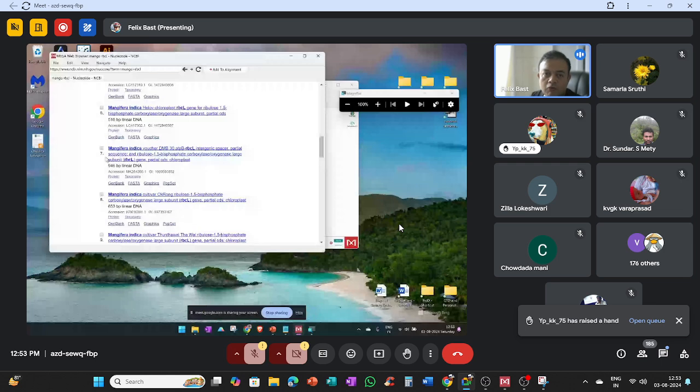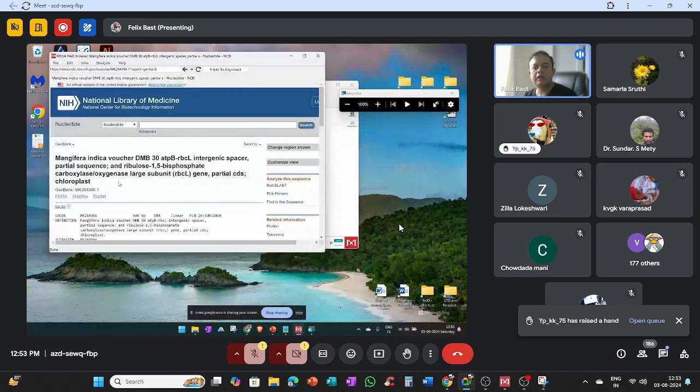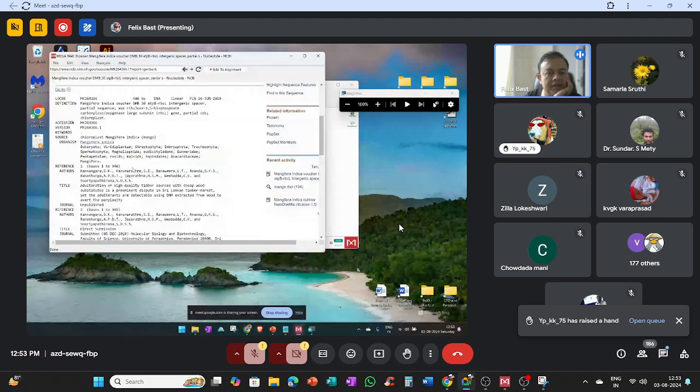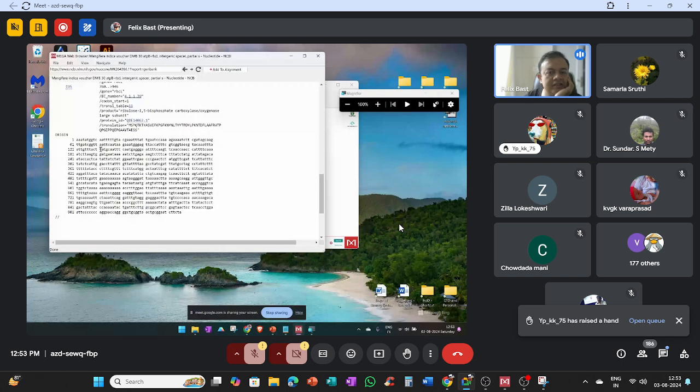Okay. So what I do is click on GenBank, not FASTA, not Graphics, not PopSet. I'm clicking on GenBank. You can also click on it. So if I click on it, this is our Mangifera indica RBCL GenBank record. This is our sequence.